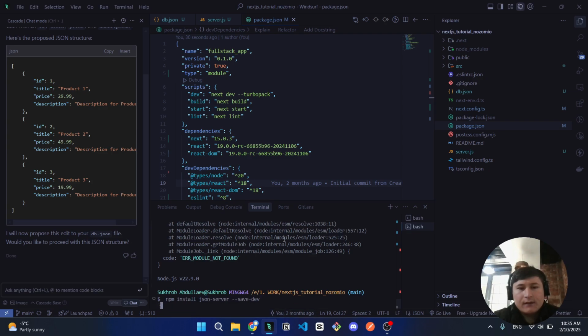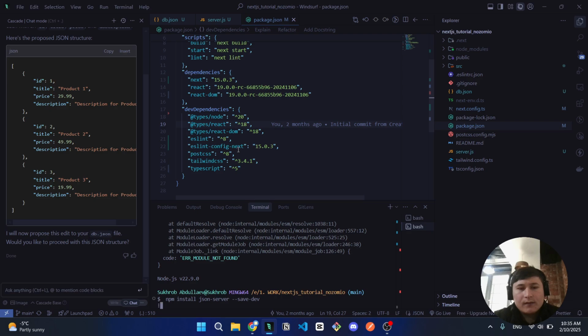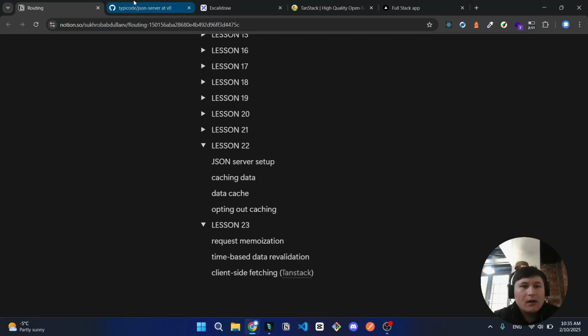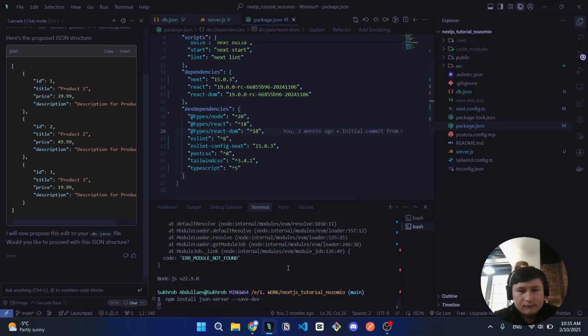JSON server is a dev dependency because we're going to use it in our local server, right? In our local development process. Okay. It's installing, but it takes so long.